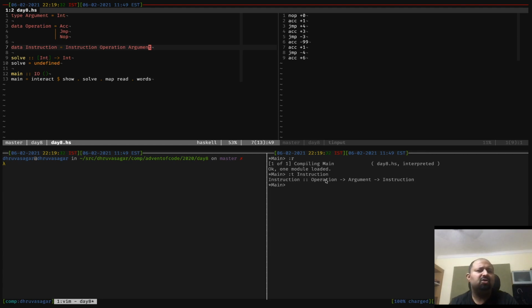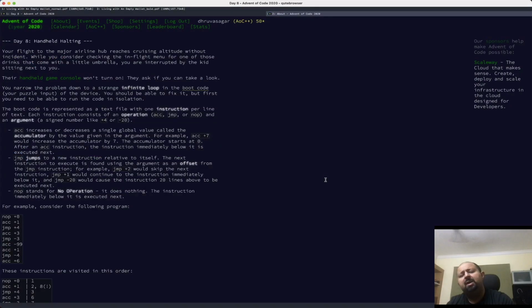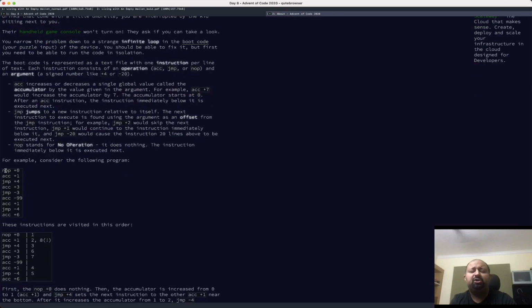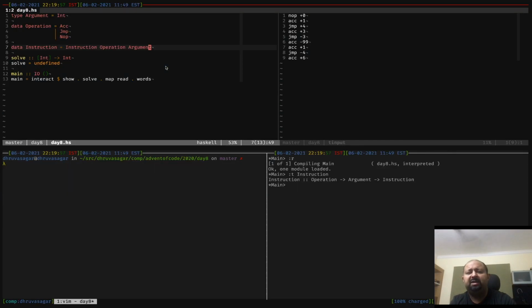So now that we have an instruction, an operation, and an argument, let's go to the next step. The next step for us should be to actually parse the input data, right? Let's parse the input data and at least be able to get a list of instructions, right?